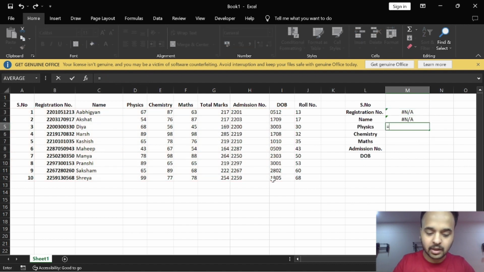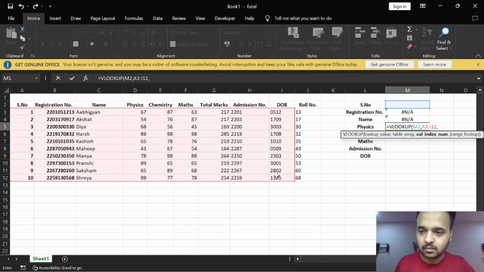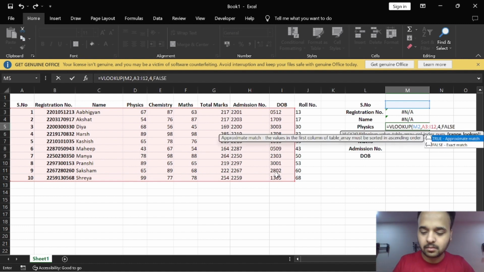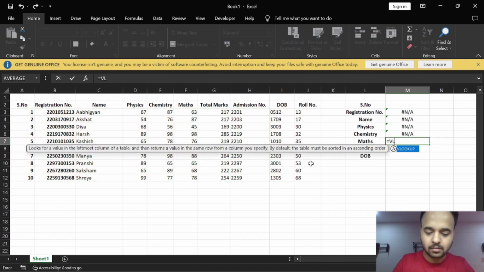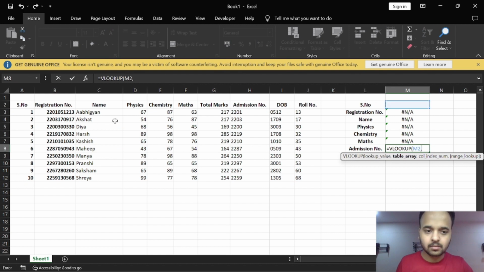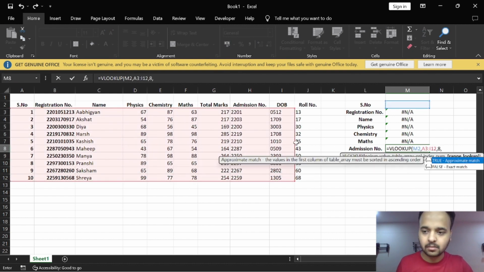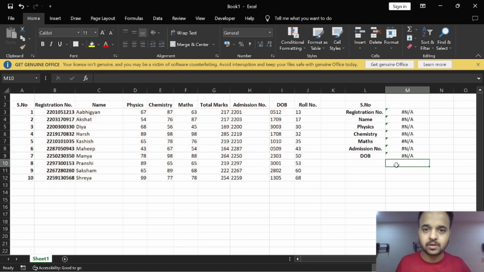Enter. So now I have applied the lookup function in all the columns.